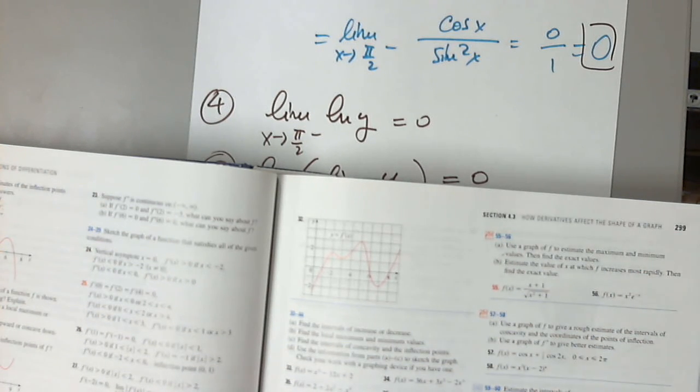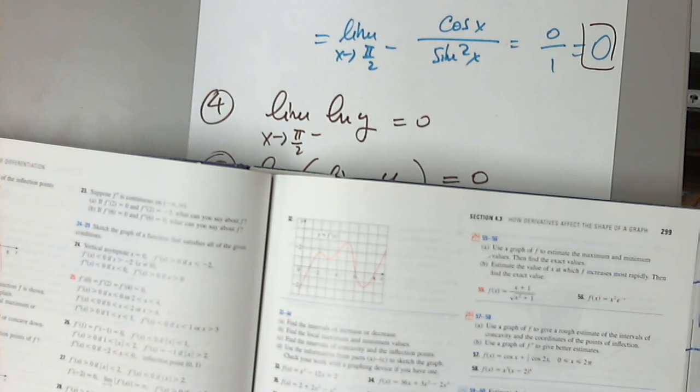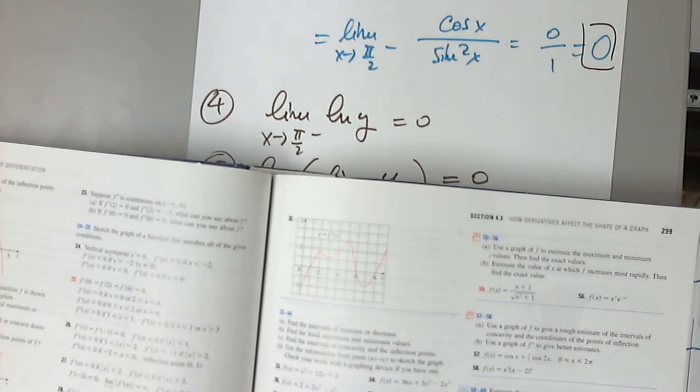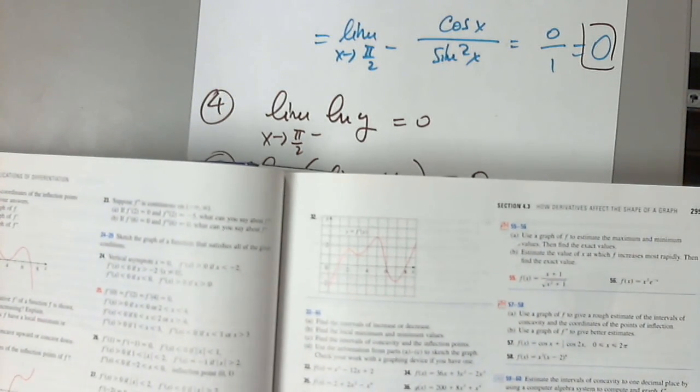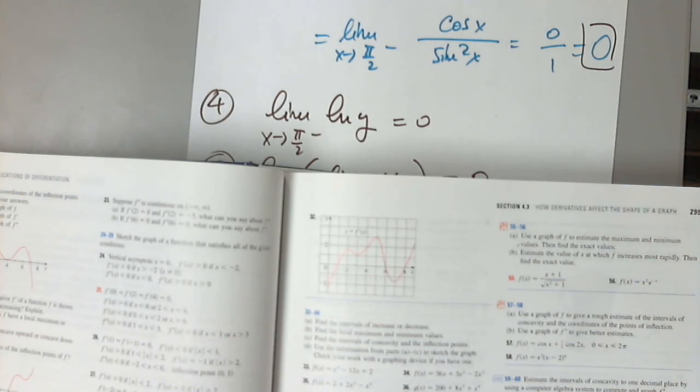I don't think there is anything else. Yes, state the x-coordinates of the points of inflection. They just want us to state the x-coordinates of the points of inflection. So the points of inflection are when the first derivative has a horizontal tangent. Right. Yes. So at 2, at 3, at 5, at 7.